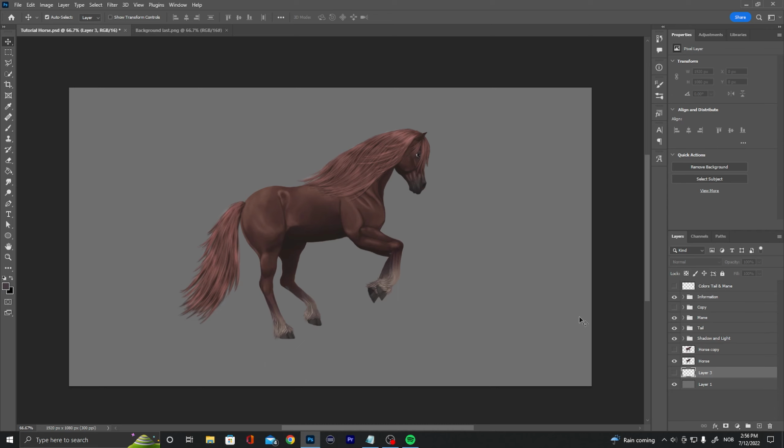This will actually be the last tutorial episode we are doing, because today we're going to add the background and also add some filters to the horse in the background so they blend in well together, and also add maybe some moving dirt around the hooves, since the horse is in rear movement kind of. So the first thing we're going to do is add the background right away.